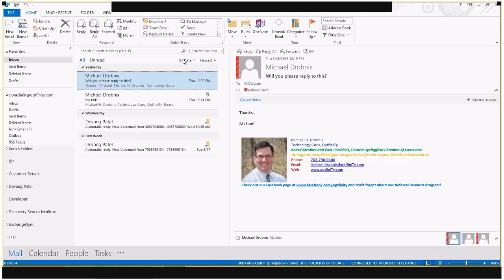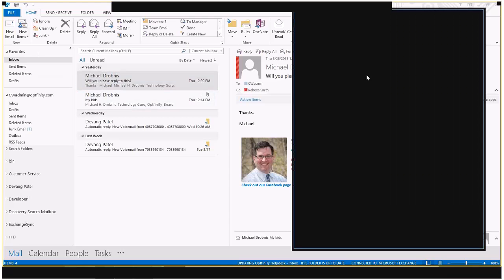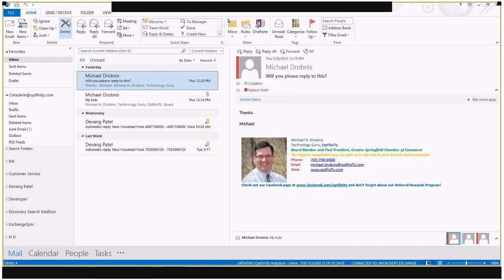You have the ability to choose new items. Say you wanted to do a new appointment or meeting without having to click on those other items down below. You can click, I'm going to put a new calendar item in here, choose your date and your time, and put it in there. We'll get to the calendars as well. To delete a message, you can click on delete, or you can highlight the item and click the little delete icon here, or while the item is highlighted, press the delete key on your keyboard.